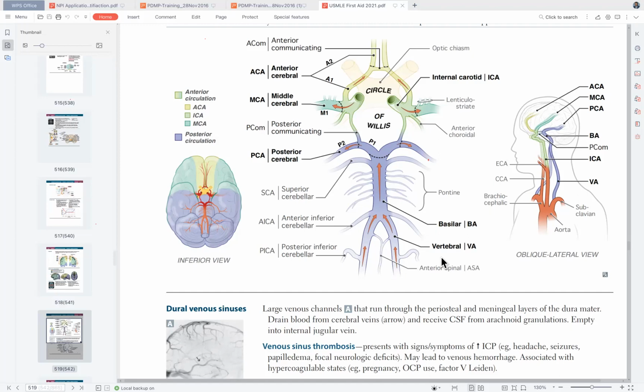Another reason why I'm asking this is I want you to know that the circle of Willis is floating in the subarachnoid space in the CSF. Okay, and that's why if you have a subarachnoid hemorrhage, which is due to aneurysms or AV malformation, the blood will be in the CSF space. That is correct. And when you do the lumbar puncture, you'll be able to see bloody or yellow xanthochromic CSF fluid. That is correct. Thank you very much.